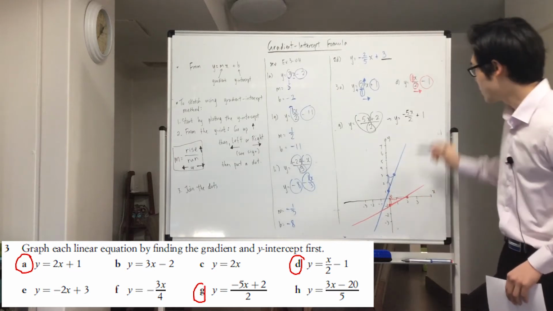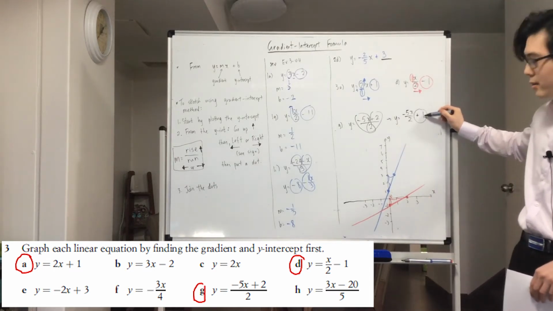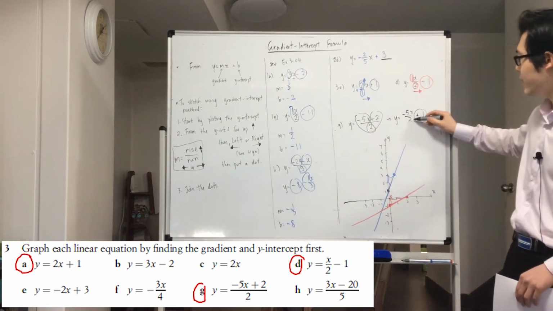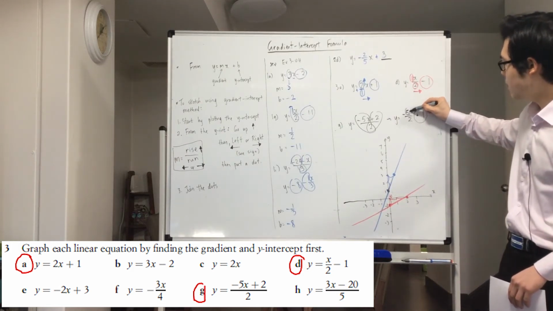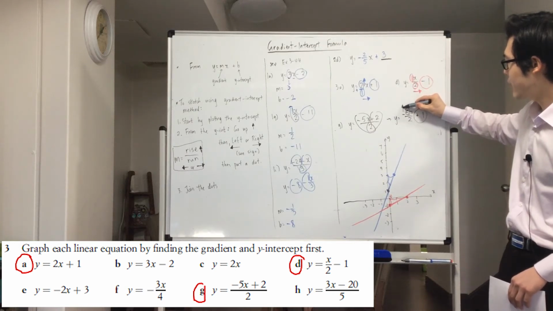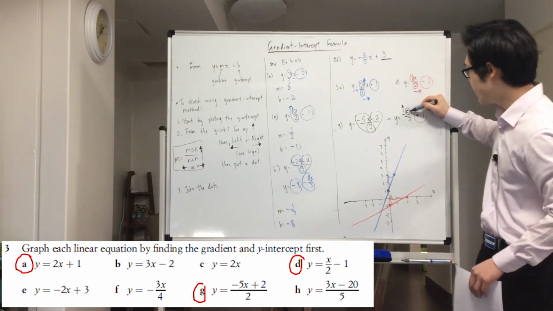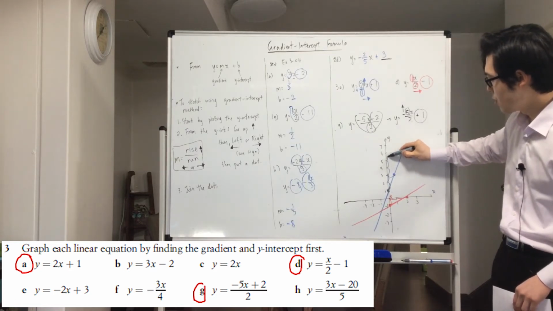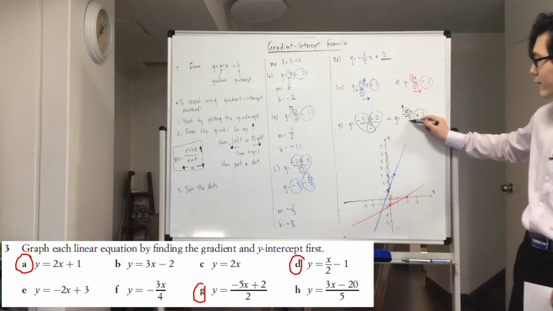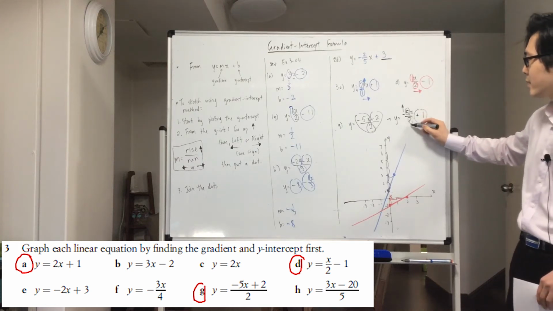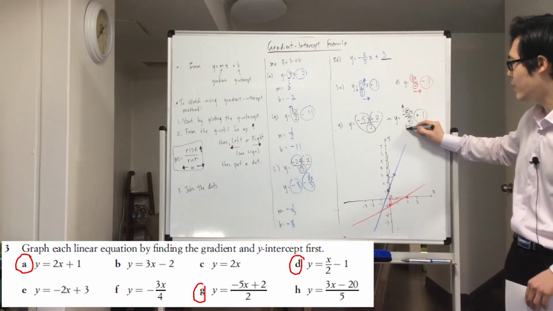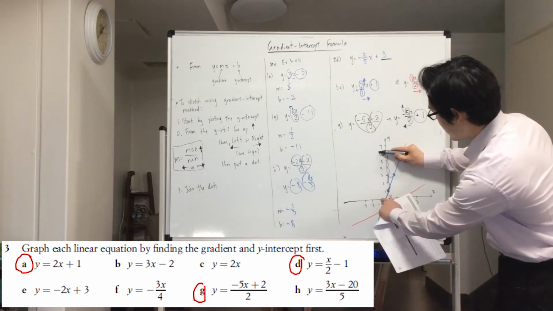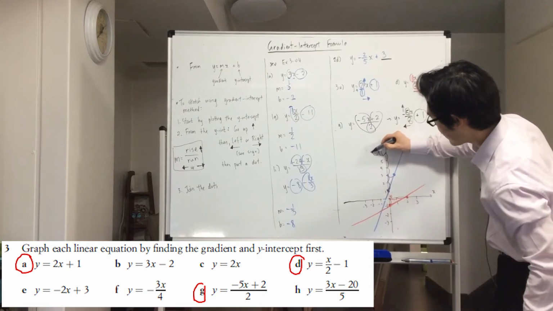Once we've got that, once again, let's start from the y-intercept. 1, so that's here. Now from here, go 5 units up. Okay? Don't worry about the minus for now. Go 5 units up. So 1, 2, 3, 4, 5. So I'm here now. Now for the 2, because it's a minus, I have to go 2 units to the left. So from here, go 2 units to the left. 1, 2. So I'm here now.